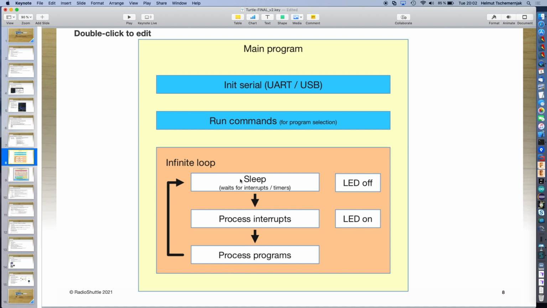So we have a little green LED, and when we go into sleep, we turn the LED off, and when we do something, we turn the LED on, and after the processing is completed, when we go back to sleep, it's off again.